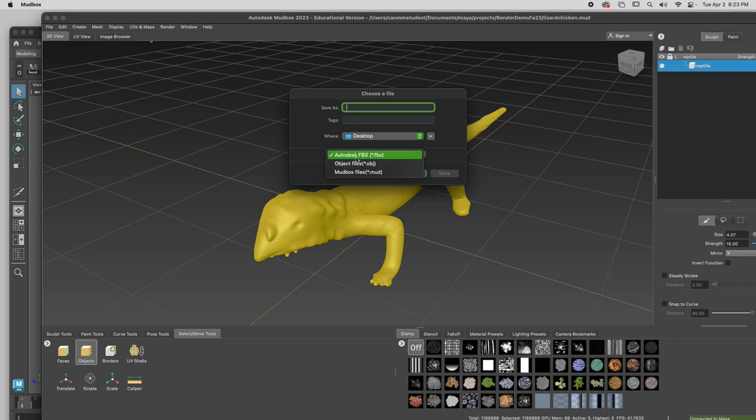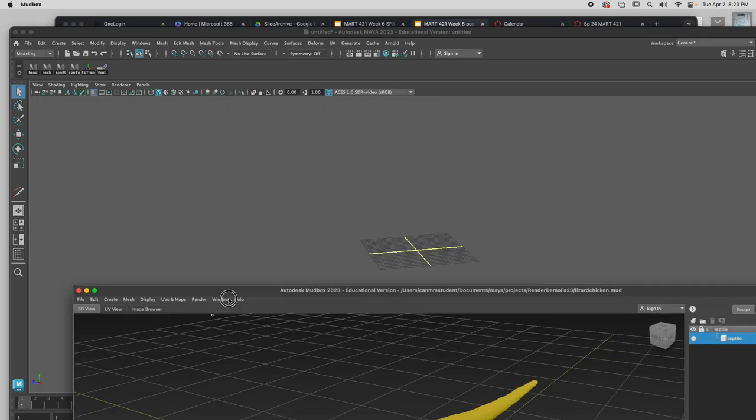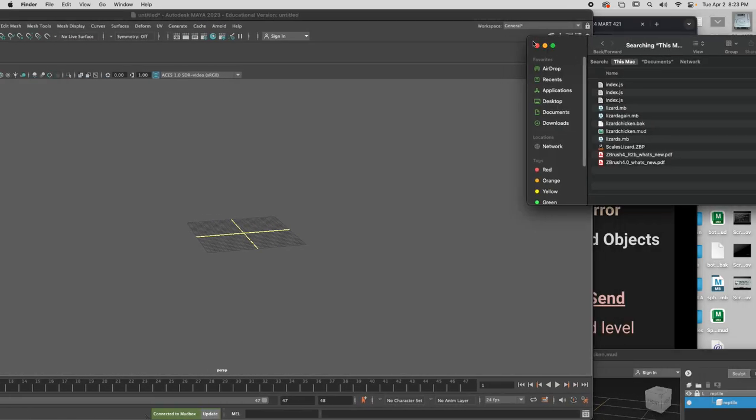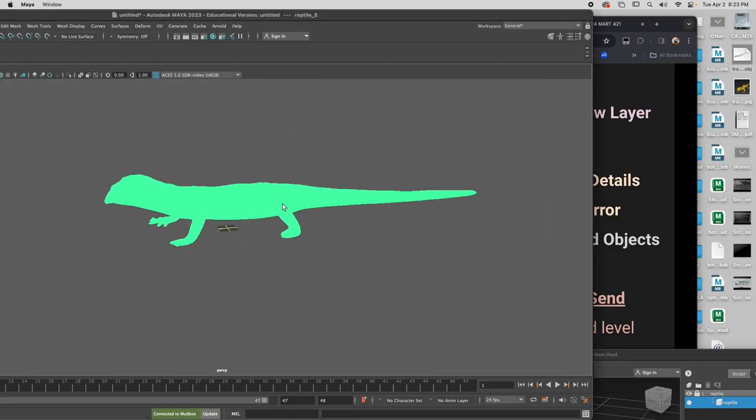FBX is more for gaming. OBJ is more universal. Like Photoshop can read an OBJ file, right? So either one of these will work. I'll just do OBJ. I'm going to send it to the desktop. I'm going to say transfer lizard, right? And now it's on my desktop, which is right here. And I drag it in and boom, there is my lizard.